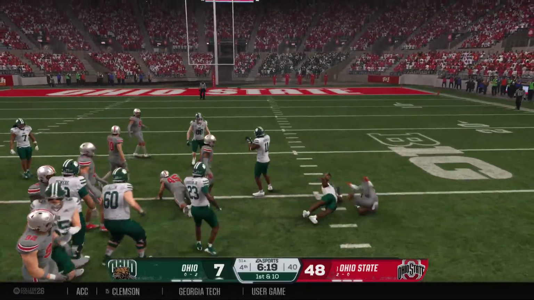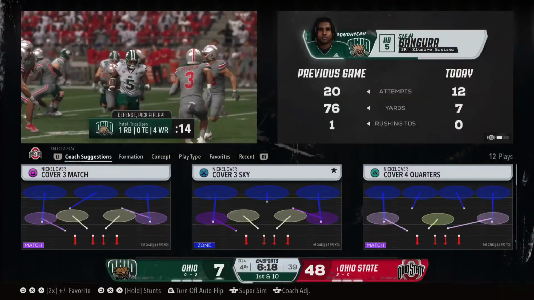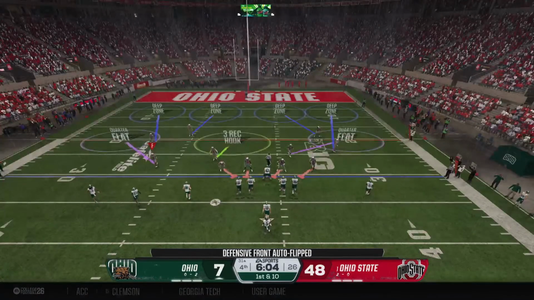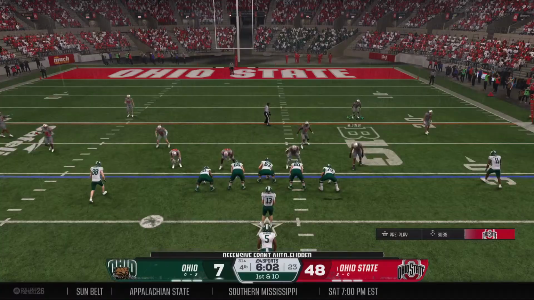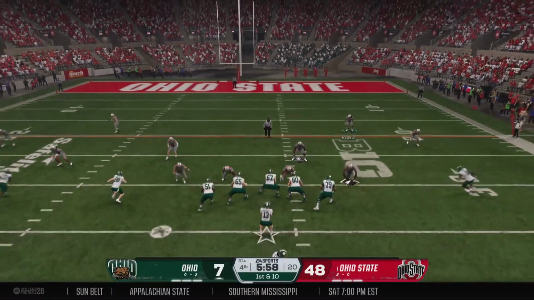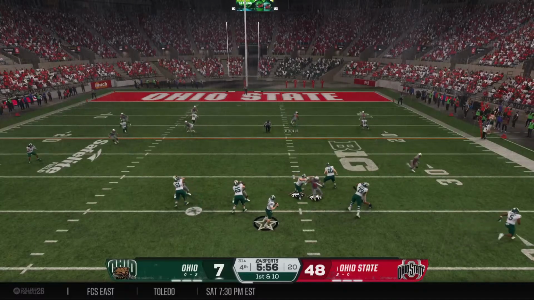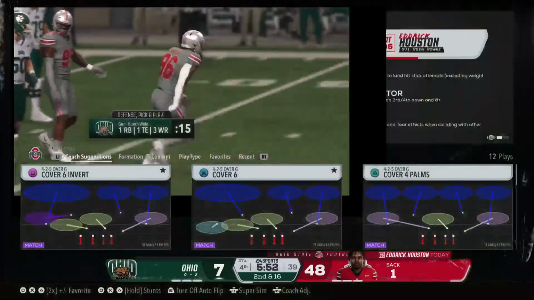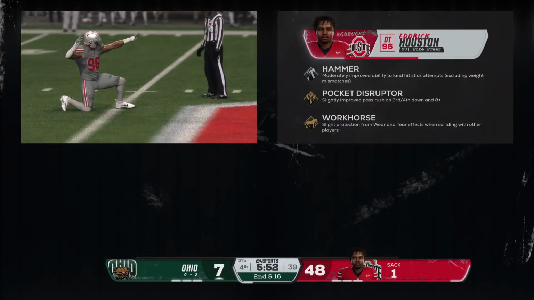Thrust that arm out. He stops him at the 31, but not before he picks up 10 yards on the play. It's 1st and 10 from the 31. Here we go. Looking to throw, it's Navarro. Rushes on him. And the defense gets home and makes a play at the 37-yard line.